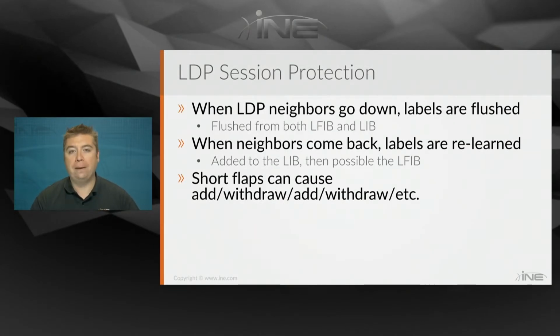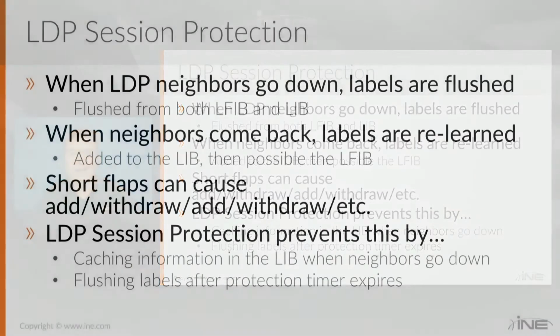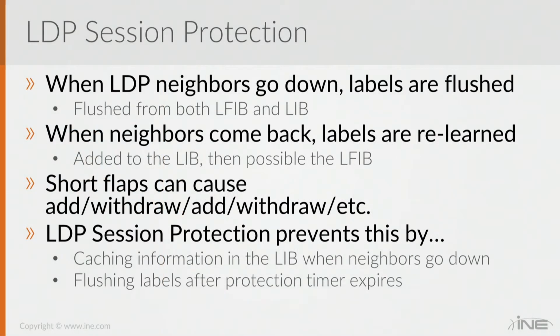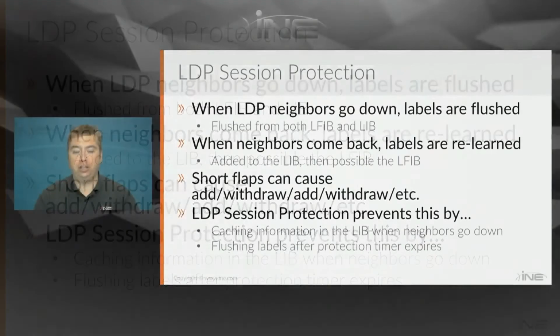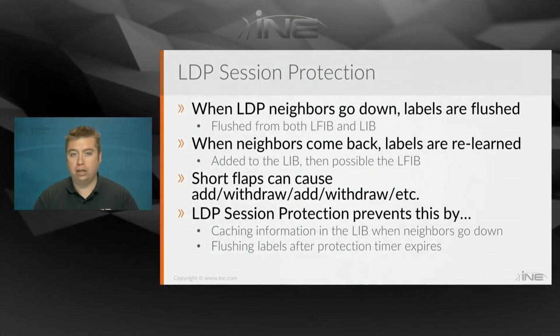So one of the optimizations for this is that when the neighbor goes down, you flush the information out of the LFIB, because I don't want to actually forward towards the neighbor, but I keep the information cached in the LIB, the label information base, which is basically the label database. As long as I'm not installing them for forwarding, it's not going to cause a traffic problem. But when the neighbor comes back up, I don't need to renegotiate every single label number. So it's a reconvergence optimization.